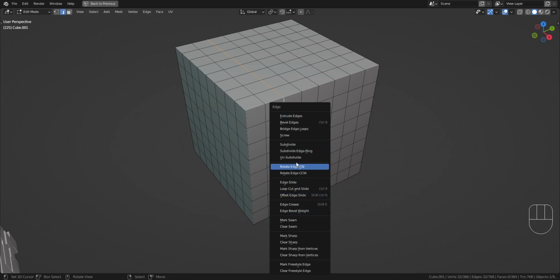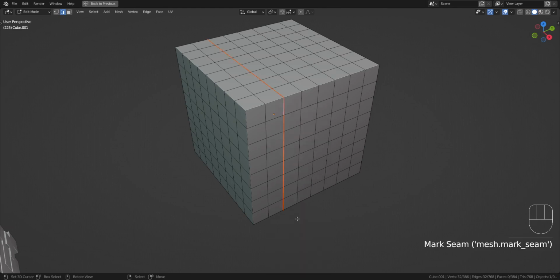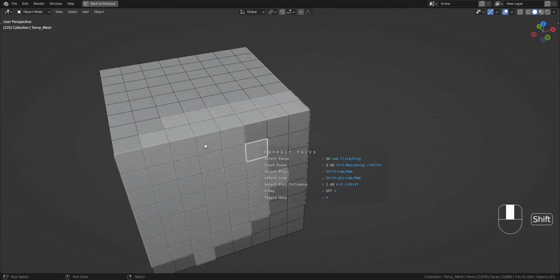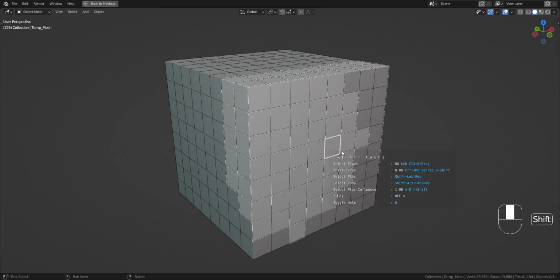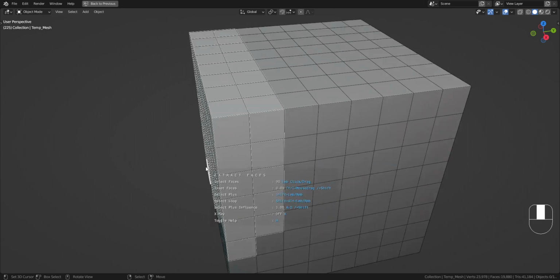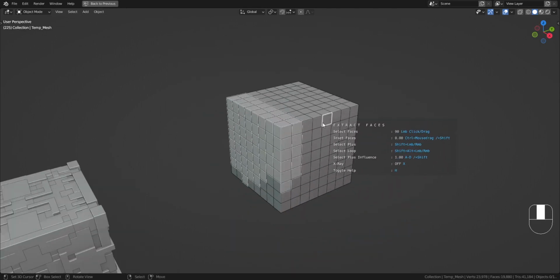Where's that? Mark seam. There. So it can be limited by marked edges, sharp edges, marked sharp edges, UV seamed edges, and sharp angled edges.